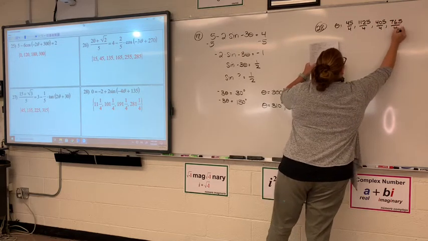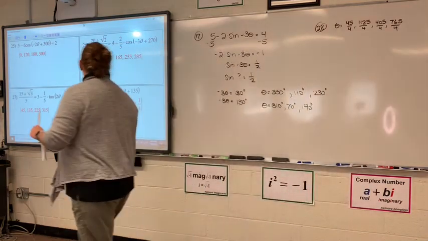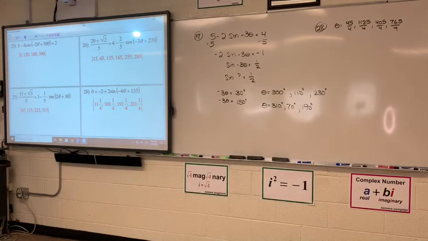What would you rather us do? Because I put mine in decimal. When it comes to these, honestly, decimal is fine. Because I mean, we're talking about degrees, so probably decimal would be better. I just left improper fraction because that's what my calculator did, and I was just going to leave it. So it doesn't matter either way of these. So any questions on these ones?